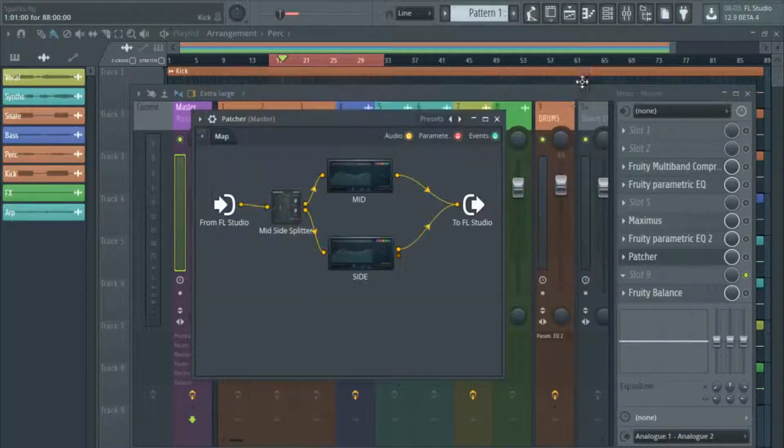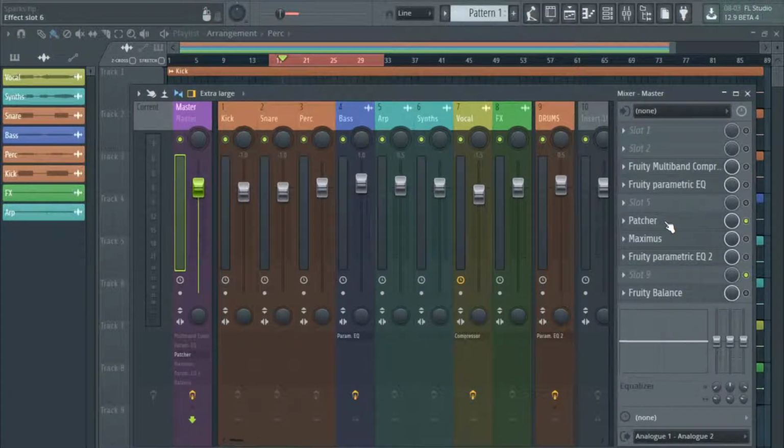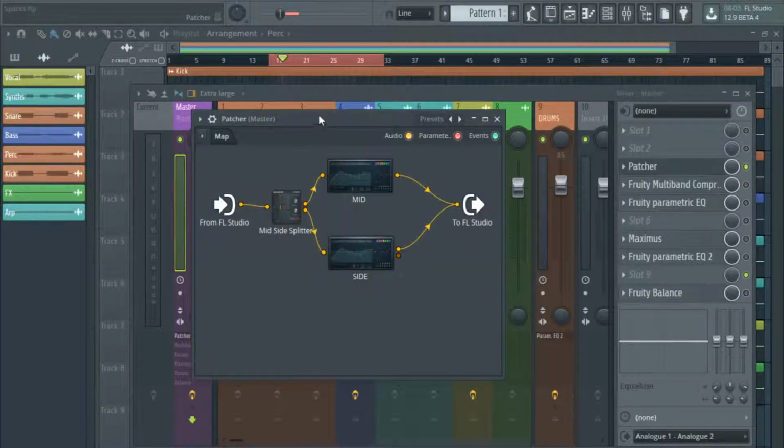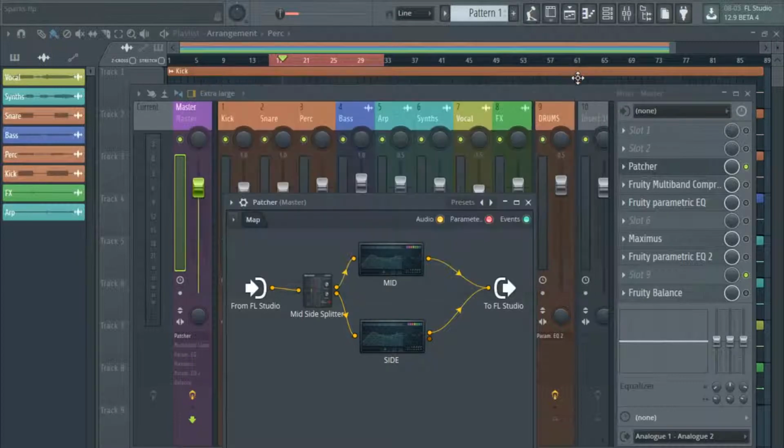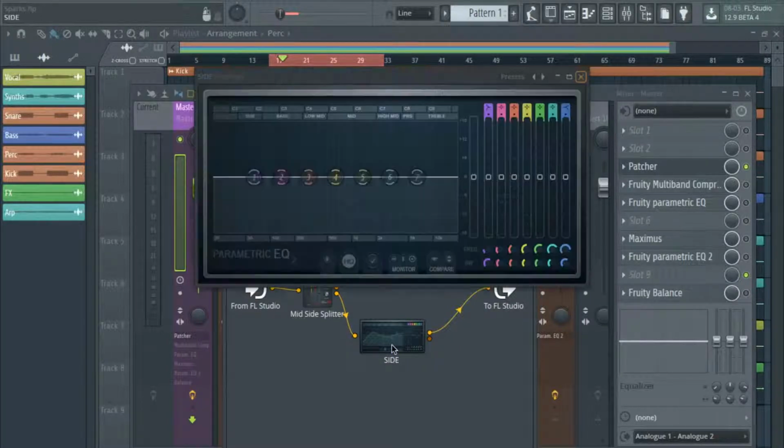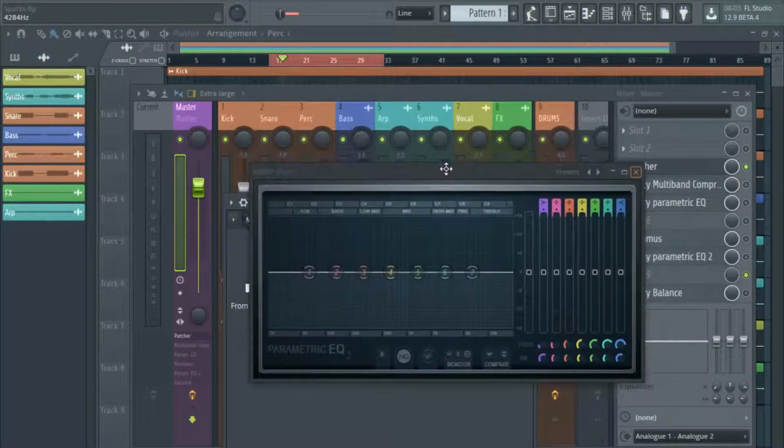You can also go ahead and save this as a preset, and let's actually take this for a quick run as well. Right, so mid-side EQ basically offers you just more functionality. I'd be a bit careful with this as well. I just thought it would be interesting for you guys that only have access to the stock plugins and don't feel like downloading 3 plugins. There are a lot of free plugins out there which are really, really good, but you can just go ahead and make this your own makeshift mid-side EQ.